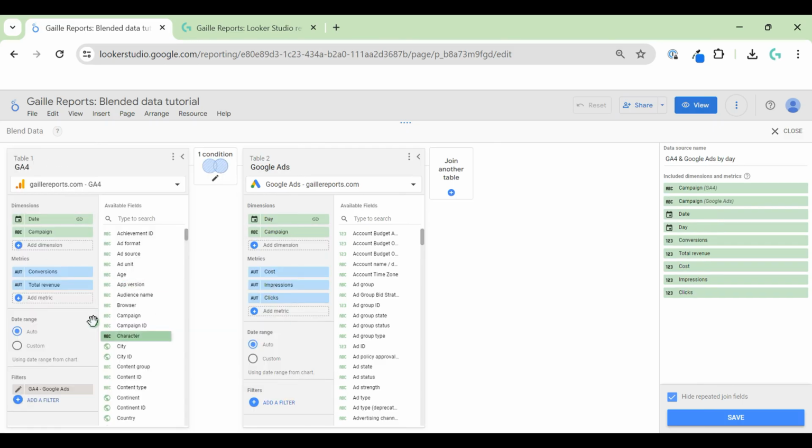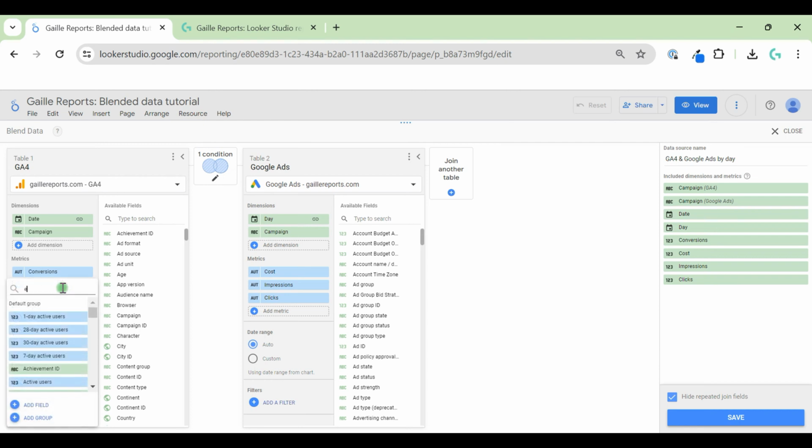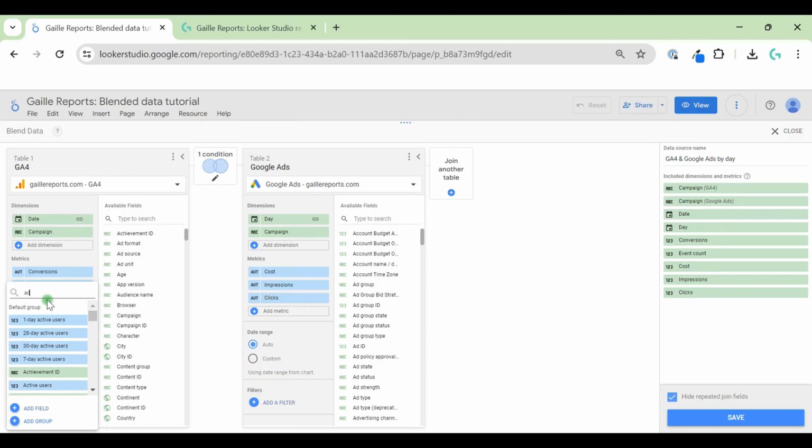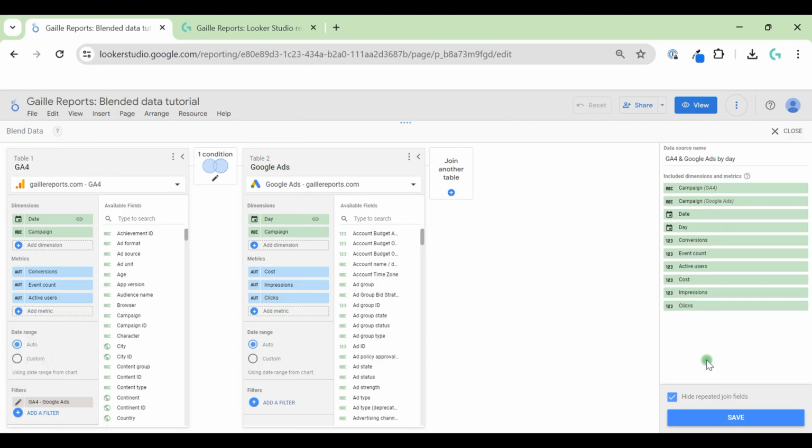Now I will add a Google Ads filter. I don't have revenue, so I will remove revenue. I have some events, I hope so. Event count, I have active users. And it's fine. Save.